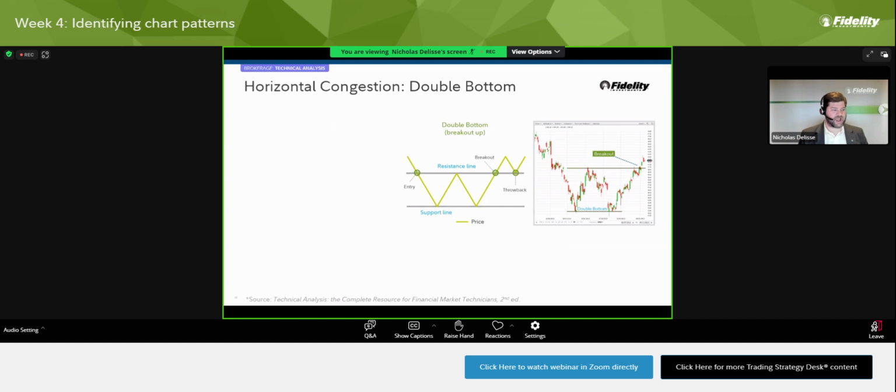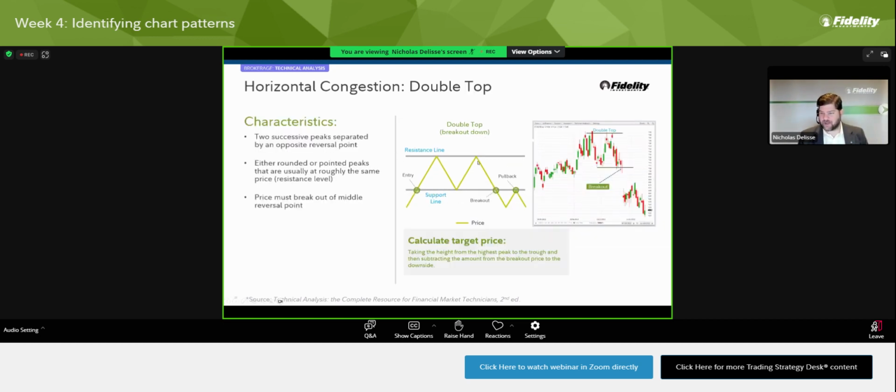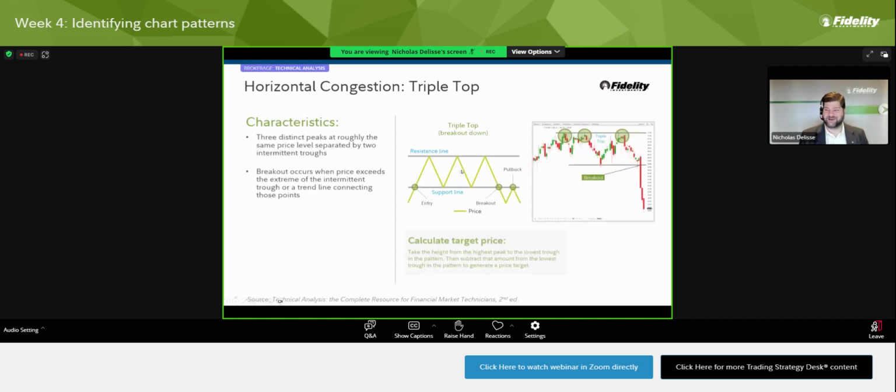You also want to ask, well, what happens if you have a double top and it bounces off of this and kind of comes back up? It could then continue to go up, or it could also be a case of a triple top and fall back down.